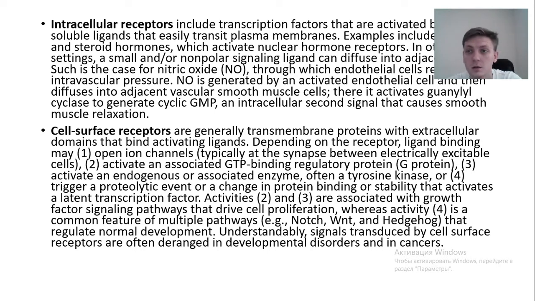So this number four type of receptor actually changes the fate of the cell. It changes the genetic factors. So it activates some parts of genes which used to be silent in the cell, and that's why the cell gets some extra features. So especially in the process of differentiation of cells, it is an extremely important thing.